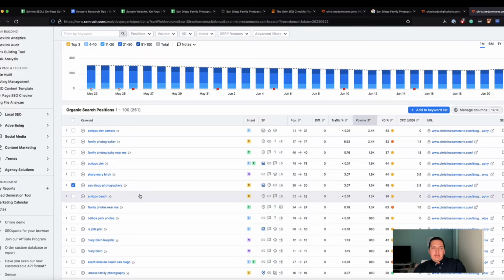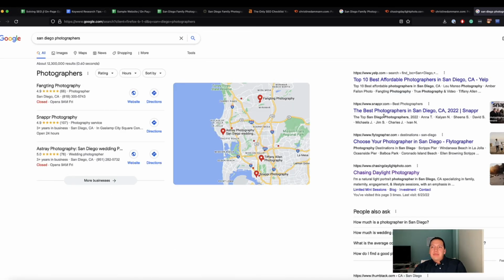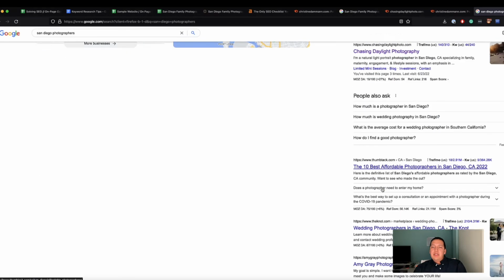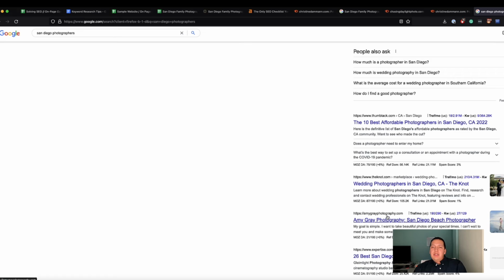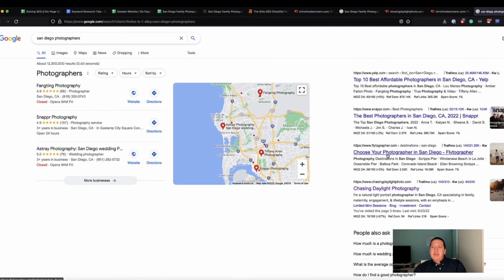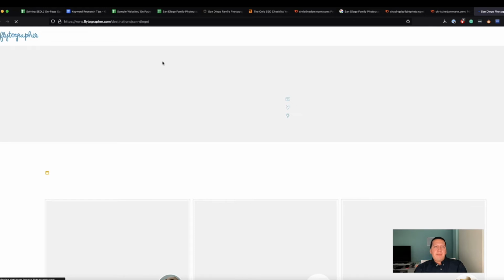Okay, which makes me wonder who's ranking in the first position of Google. Fly to Grapher, and then Chasing Daylight. The Knot, another big branded name, Peerspace. This does not look like a big branded name or like a big company, right?